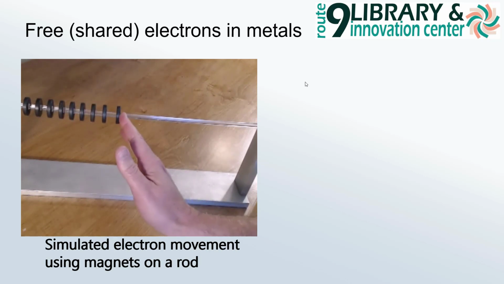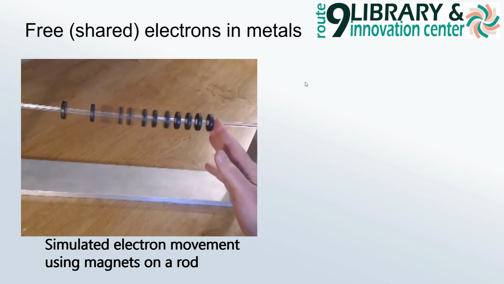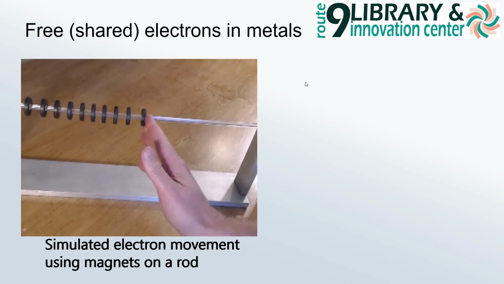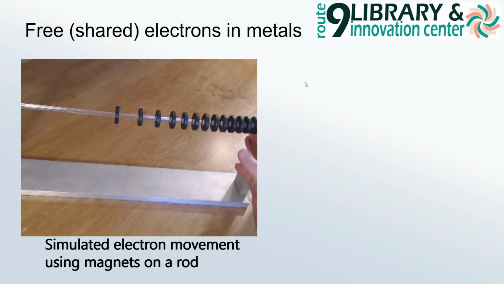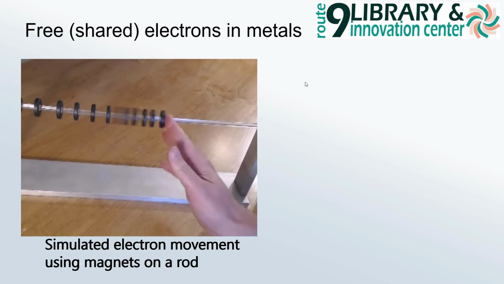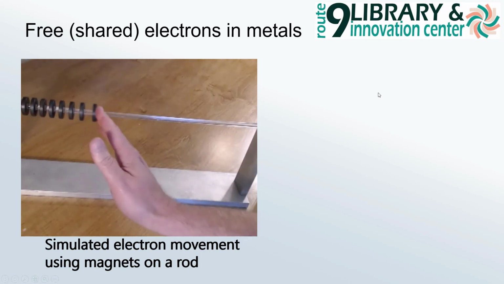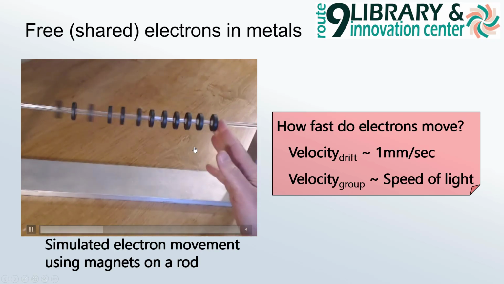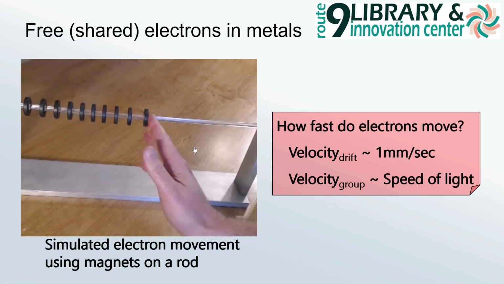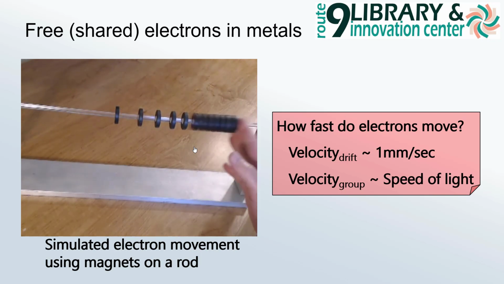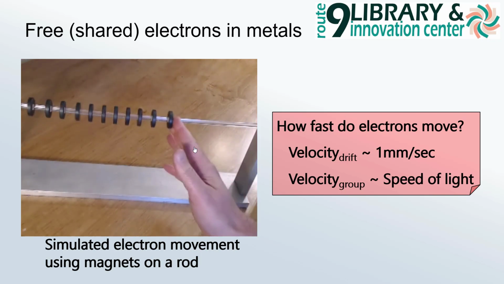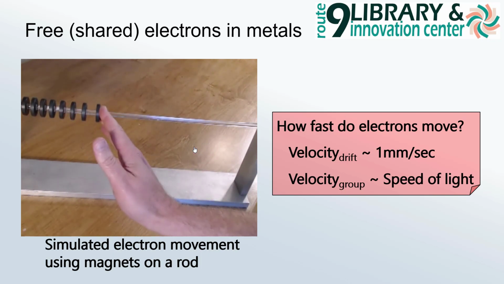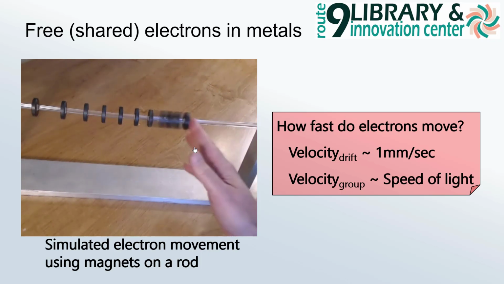So the minute you induce electrons to flow down the wire, the effect is instantaneous. But if you were to track a particular electron as it scoots down the wire, it's much slower. As a matter of fact, how fast do electrons move? Well, the group velocity of them is at the speed of light. So literally the effect of when you first turn it on of the electrons moving down the wire happens at the speed of light, meaning that when you turn on the electrical switch at your wall, your light turns on essentially about at the speed of light later, very quickly.